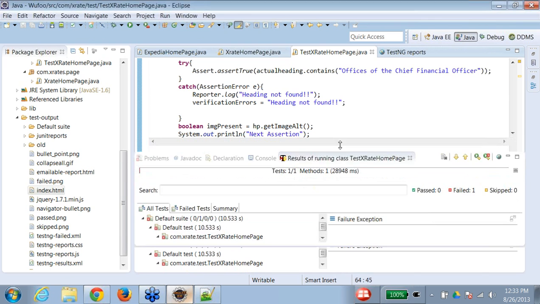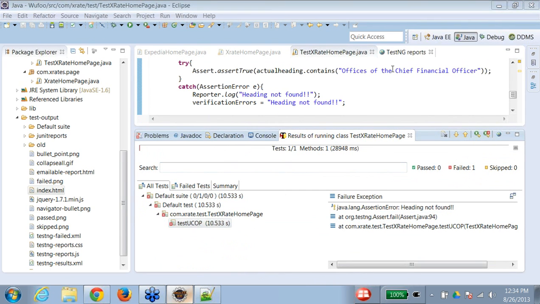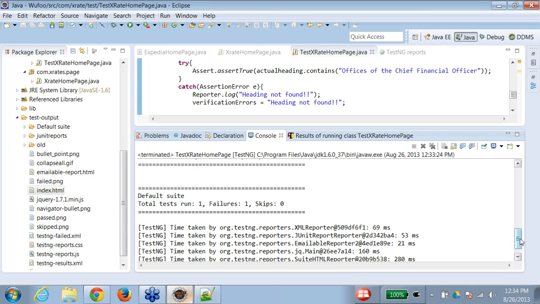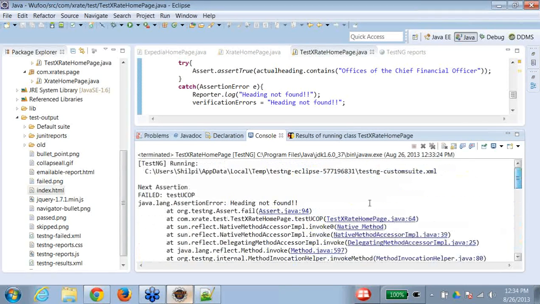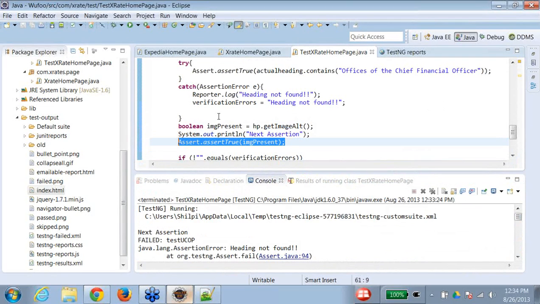So see here, my test failed, and you can check the log why it failed. It failed with the heading which we gave, heading not found, right? Assertion failed, but still my test case ran, and the second thing was also executed. See here, next assertion. That means next assertion was executed, and this assertion passed. This assertion passed, but this one failed, right?